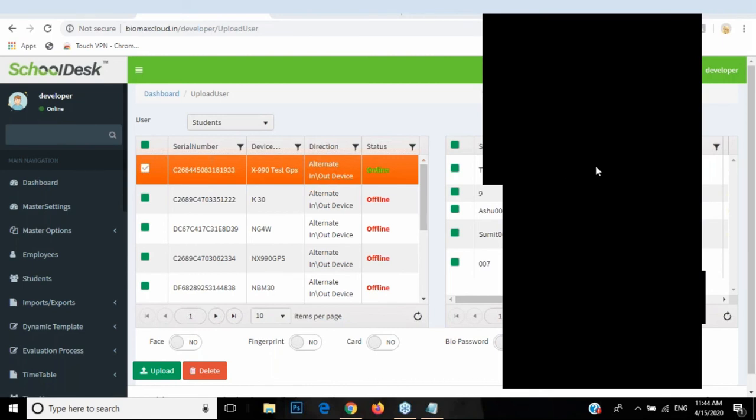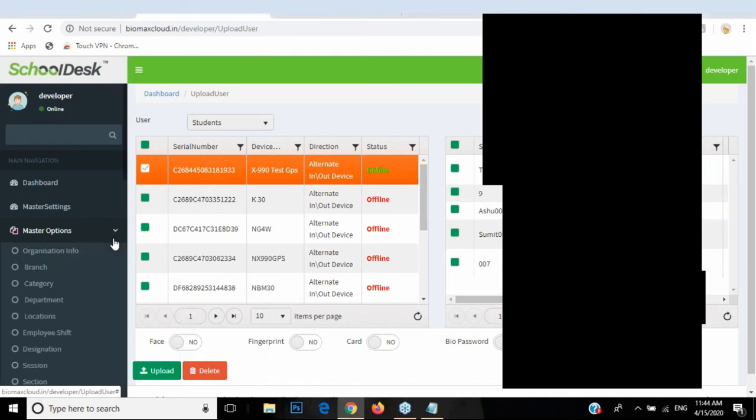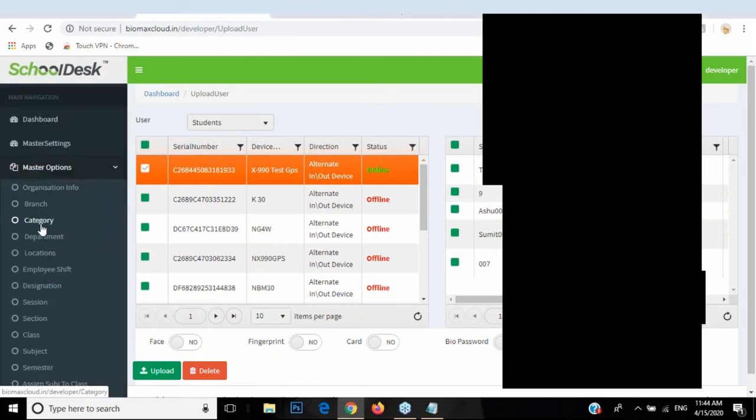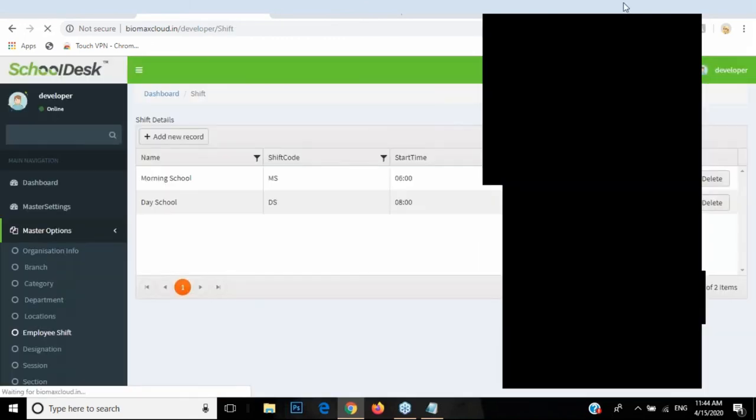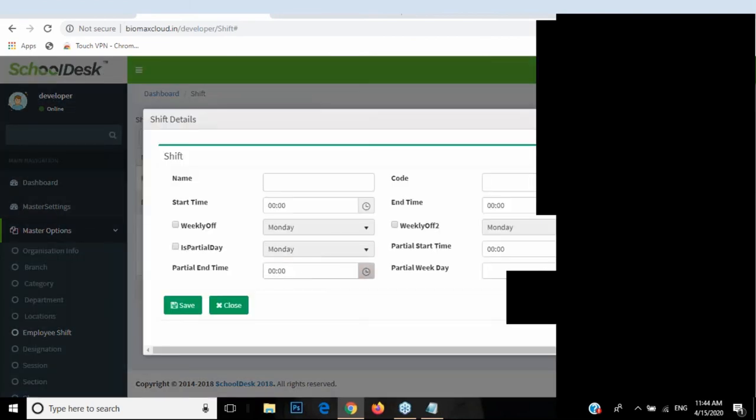If I want to mark second and fourth Saturday as off, what is to be done? This is the question from Mr. Chaitanya. Okay, so as I showed you earlier, not in category but in employee shift, when you are generating the shift, you cannot set weekly off as second or fourth Saturday, as we are doing it for partial weekly off. Right now it is not available, but it will be available in a short time.